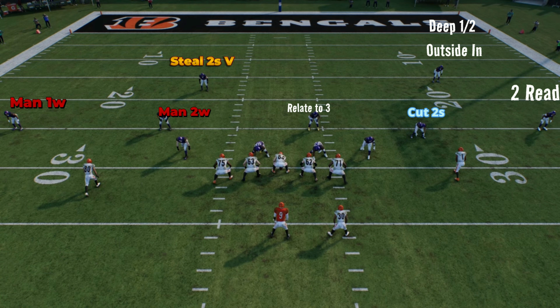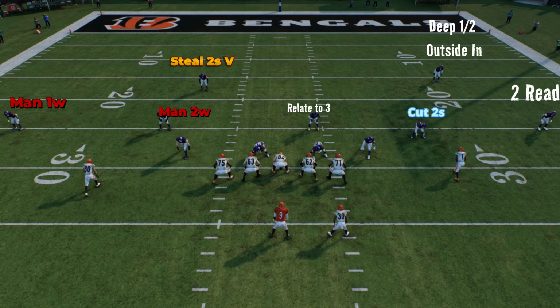I would say double post is probably something they want to run to get the number 2 on the post route, because that safety is playing outside leverage and that middle of the field looks wide open, right? Not knowing that we have a backside safety who's poaching over from the backside to collect the number 2. And also the vertical hook, we want him to play inside leverage of the number 2 and force him to his outside, because we don't want the quarterback to rip a throw in there.